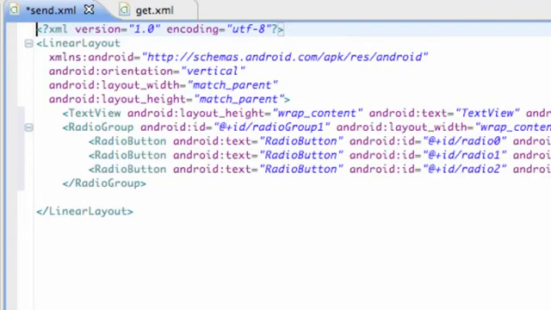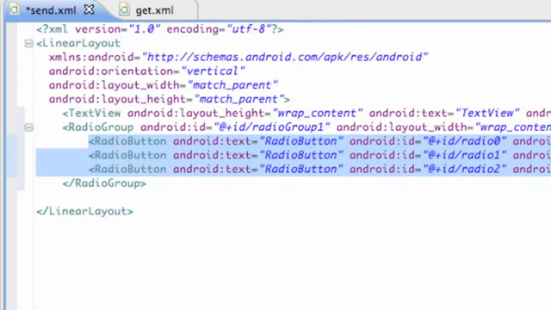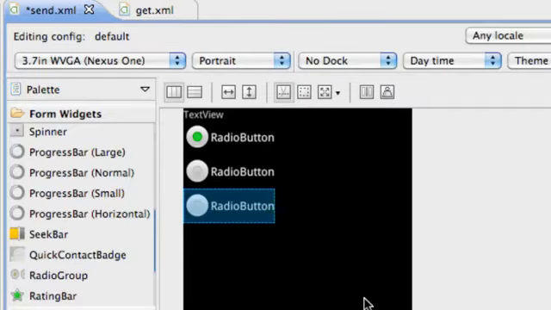Then we're going to go into the XML and copy. Well, actually, we're just going to work with 3 buttons because that's going to be easier to work with. In Java, we won't have to reference as much and it won't be as boring. But basically, what a RadioGroup is, it's a group of these radio buttons. And when one of these buttons is pressed, for example, if I press this here, this one would become highlighted and this one would not become highlighted.